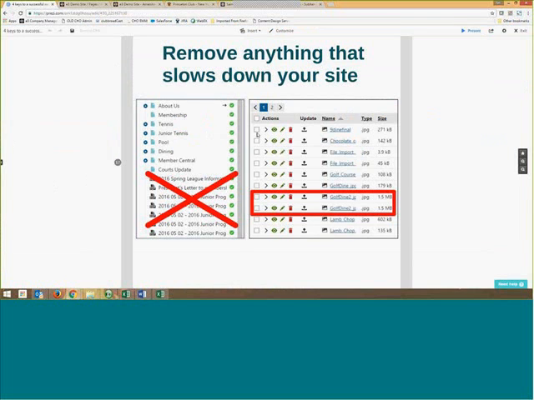The next thing is going to be in regards to the file size. So it's my second image here. I've circled two images that are 1.5 megabytes each. If you're going to get these really nice photography shots from my photographer, likely the file is going to be a very large file. You want to ensure that you resize your images prior to uploading them to the website. You do not want to use that raw file image because, again, it's likely going to be a very large file size. The larger the file size, the longer it will take for the web page to load.